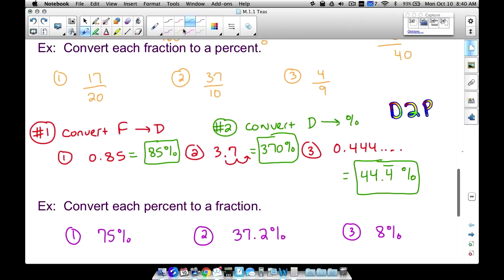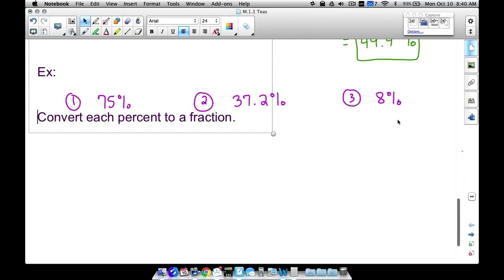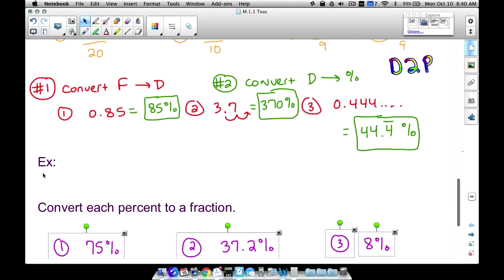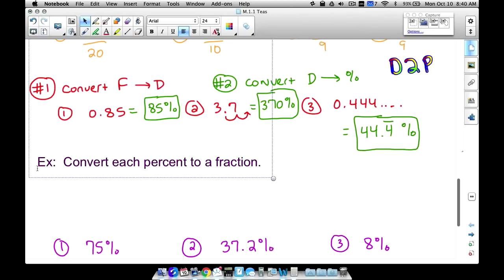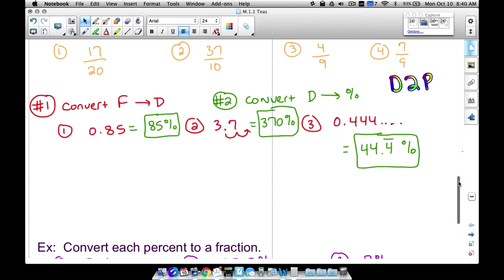This kind of brings me to something else, though, to be careful with. Let me throw an extra example up here. Number 4. Let me do 7 over 9. I know I'm kind of getting a little unorganized here. Let me just enter some of this stuff down and drag these 3 examples here on down as well. I want the example to be down there. All right, so number 4, that's 7/9.